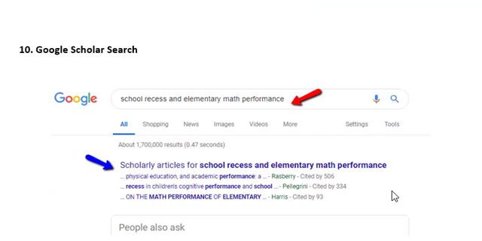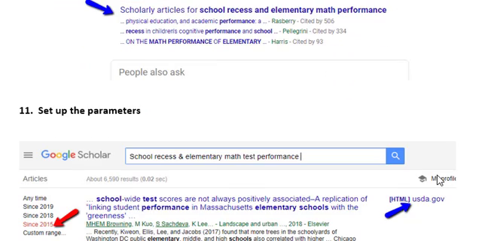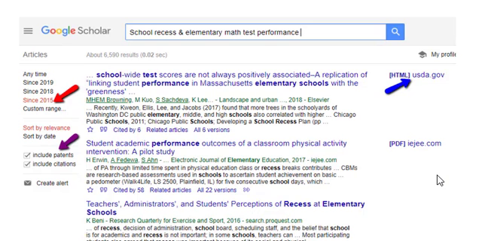For doing that Google Scholar search, again I put my subject in a Google search, but then it'll ask me if I want to look at scholarly articles. Of course I'm going to select that, but in a Google search you also want to set up your parameters. One of the things here I put in was since 2015, but if you click this custom range, that will allow you to get maybe a 10-year range or an 8-year range. You can set that up.